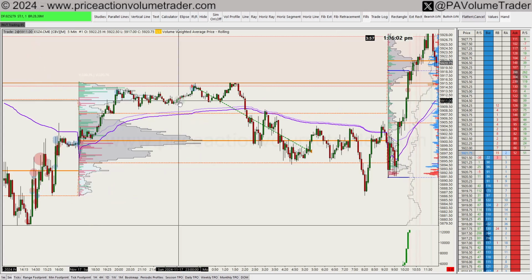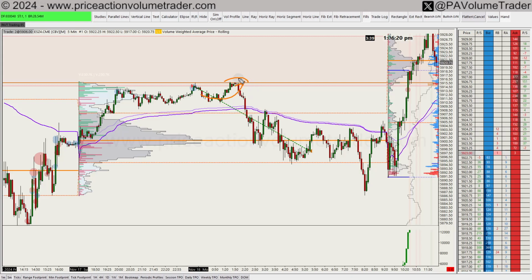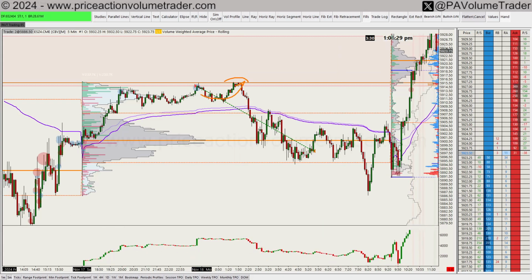As I said, I left this order overnight. I went to bed. It executed at 11:45 p.m. Then you can see we actually came again into the level that I had marked out, that I gave out on my market analysis on the weekend. And then finally, we started breaking down here right at 2 a.m. And you can see as well, there was a big shift in the cumulative volume delta. We were mostly going sideways for a long while, and then it started to shift down here when the Europe markets were setting up to open.